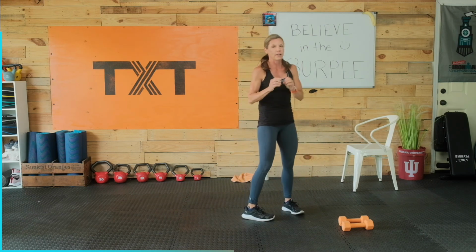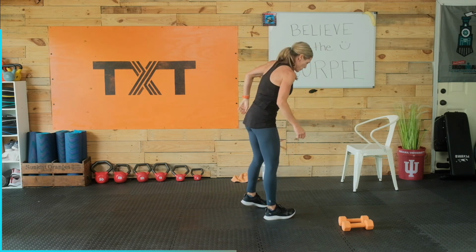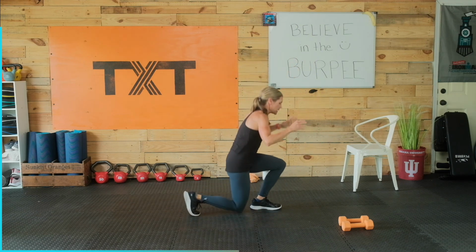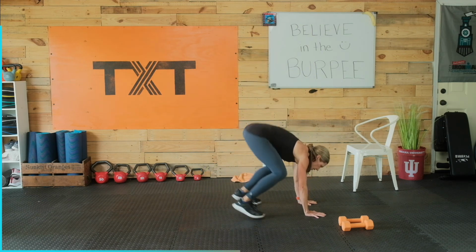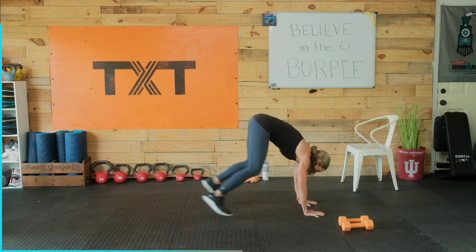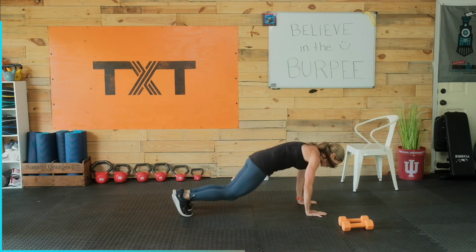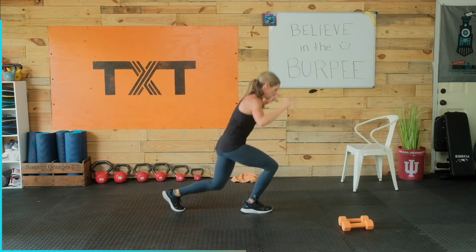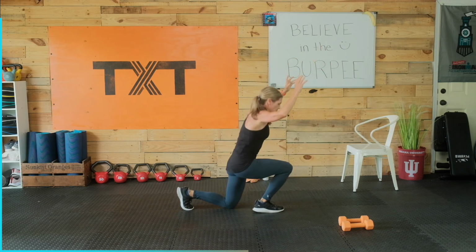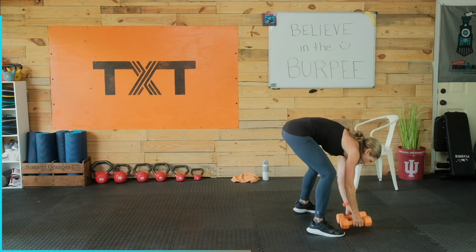I'm gonna continue to count. Go at your pace. Here we go. First one's that burpee with the split jump. Out and up for split, split one. Out in, split, split two. Out in, split, split three. Out in, split, split four. Out in, split, split five. Whew. Good work. Burpee row.